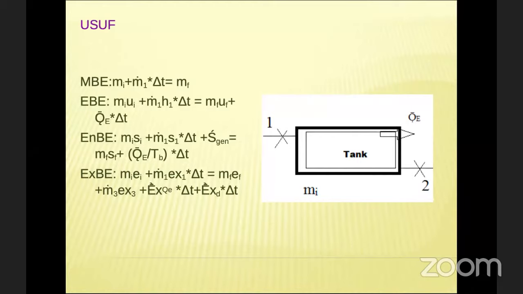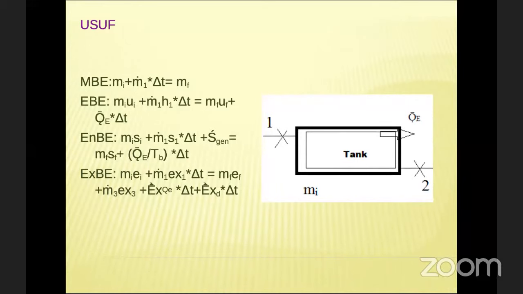This is equal to the final mf uf plus energy lost to the surroundings. Okay, due to temperature variations, you can see there will be a drop in the air pressure, right? So that is thermal energy lost to the surroundings over a period of time.